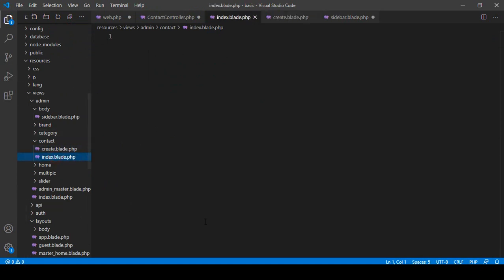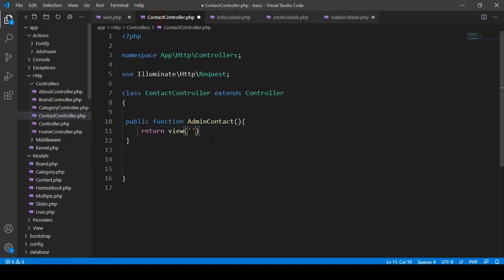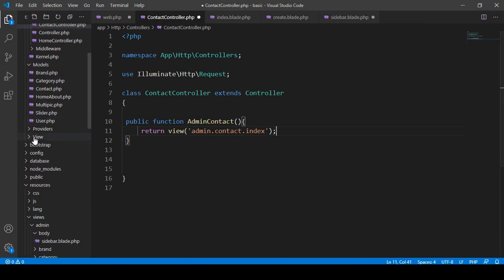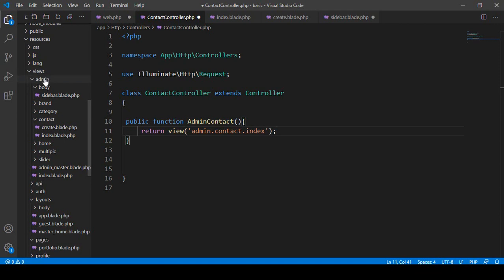The contact area will display the list. So in our admin, I have created a folder named contact, and another file named index, right friend? Make sure your path is appropriate. That means in the admin area, I have created a folder as contact and a file as index.